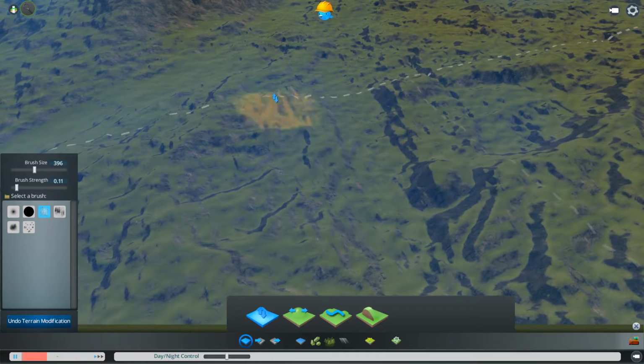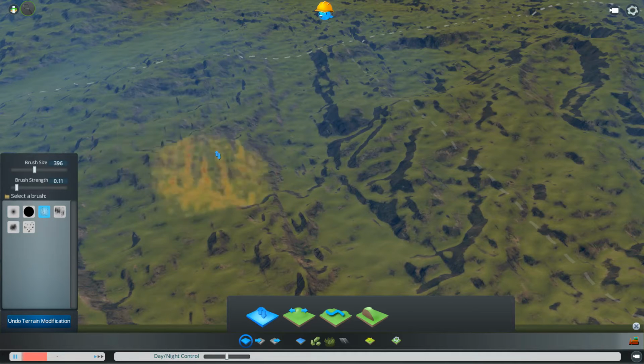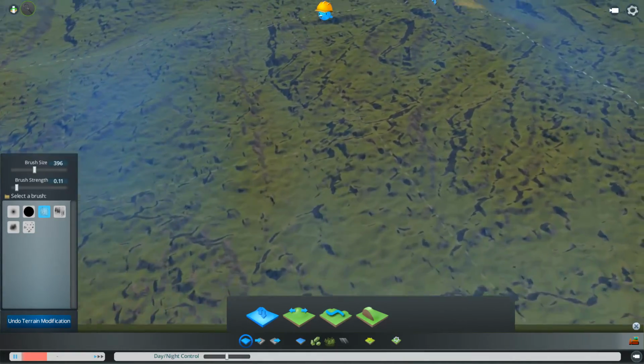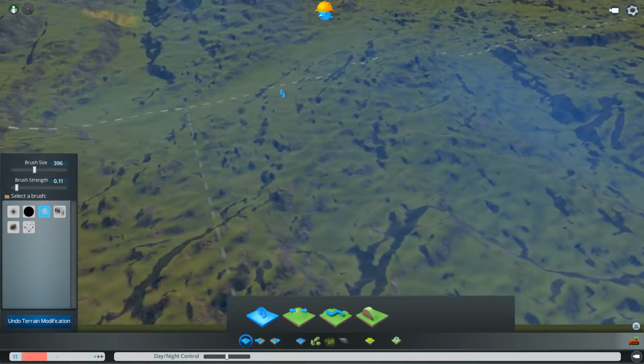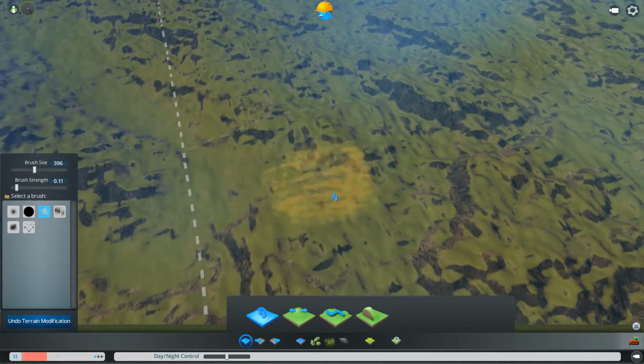The idea is to create a canyon or a location for the dam, so we can put a dam somewhere about there, I would think, because I don't want it to intrude too much on the map or the playable area. So I think we're just going to bring this out a bit here, and bring this in here.